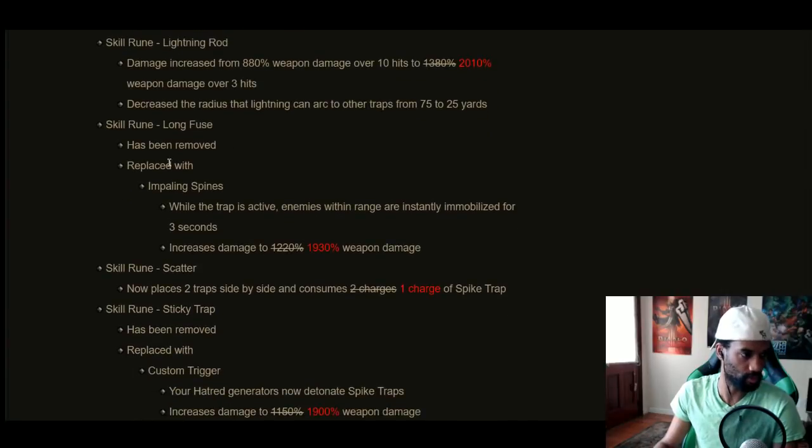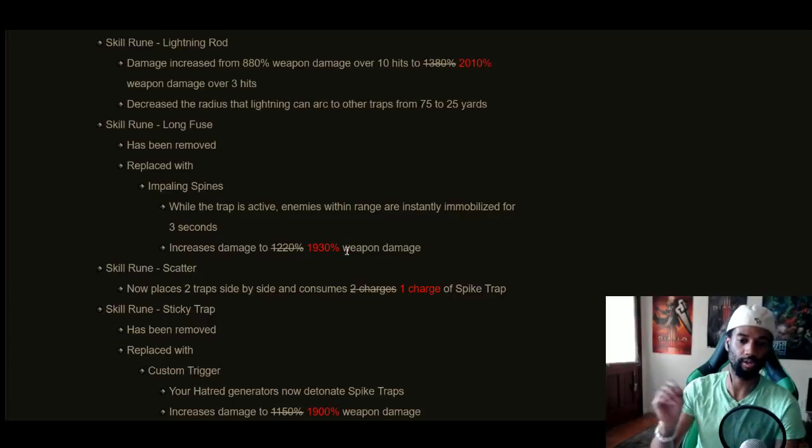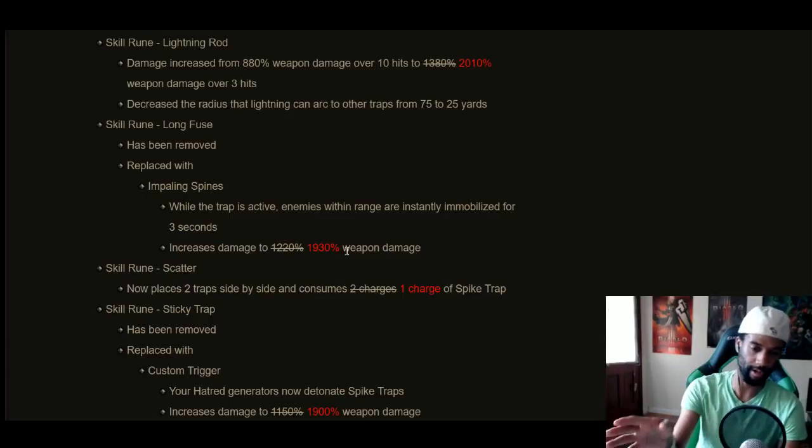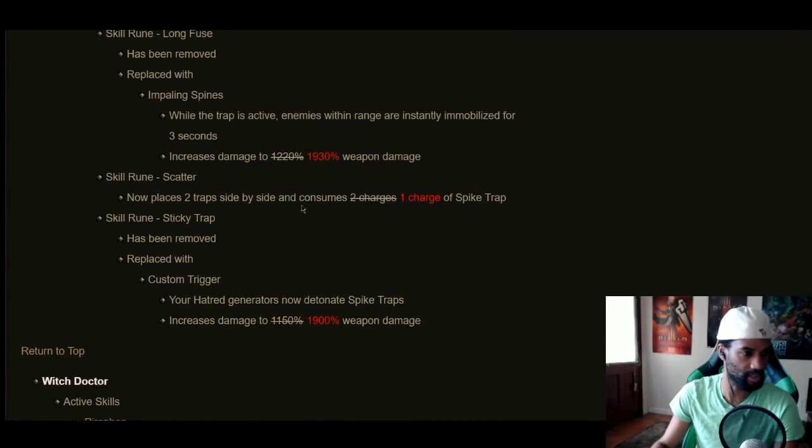Long Fuse is removed altogether and replaced with Impaling Spines. While the trap is active, enemies within range are instantly immobilized for 3 seconds. Increase in damage as well. So you can kind of see the interplay here: basically throw out the trap, it's going to slow enemies or make it a lot harder for them to move away from the traps. You throw out your Hatred Spender, boom, all the traps go off, and so now you're getting some ancillary AoE type of damage.